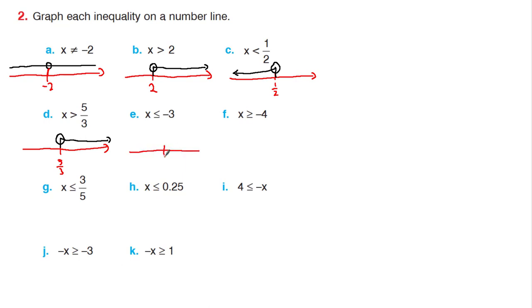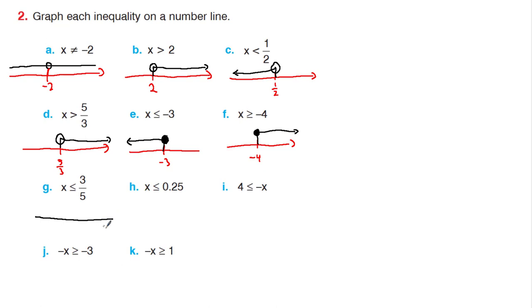Now let's see, we have x from -3 to infinity, but also involving -3. So that means less than or equal. So this region, but now we have to fill this dot here. So everything is included, including the number -3. Then what do we have? x greater than -4, but it also includes -4 itself. So all the numbers from here to the right side.